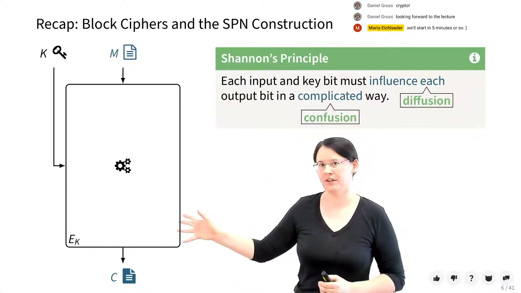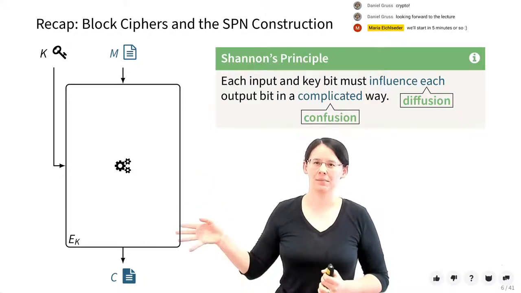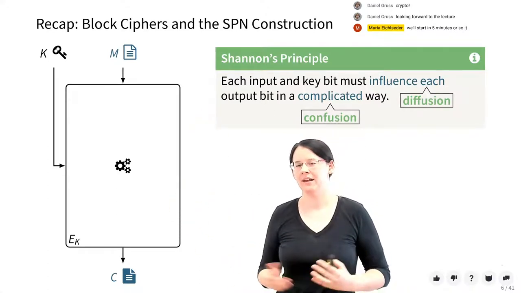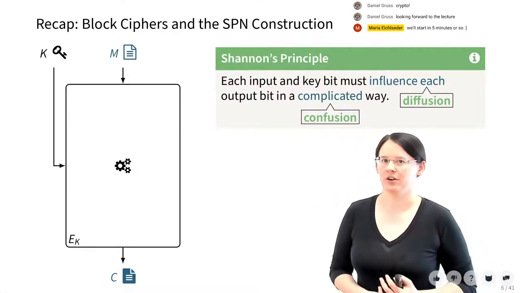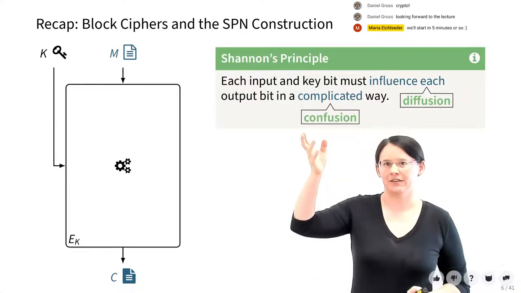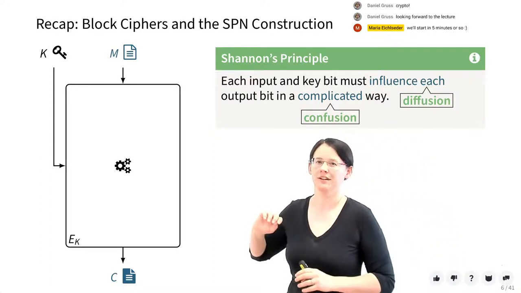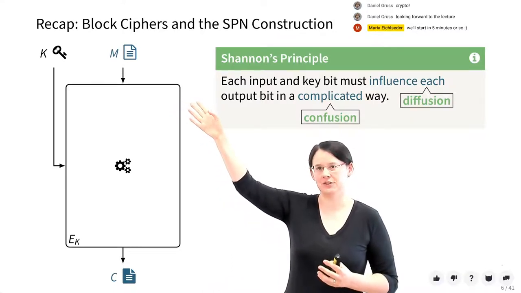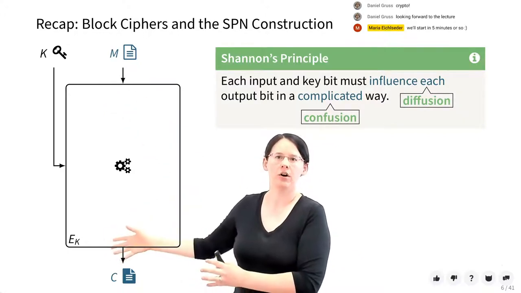And for security, there are a few main principles that we want to achieve. So some properties that this function is supposed to satisfy. And the very classical phrasing of these properties is what Claude Shannon phrased, namely the principles of diffusion and confusion, where diffusion means, more or less in the modern interpretation, that the message and the information in the message, so any individual bit here should influence all of the output.